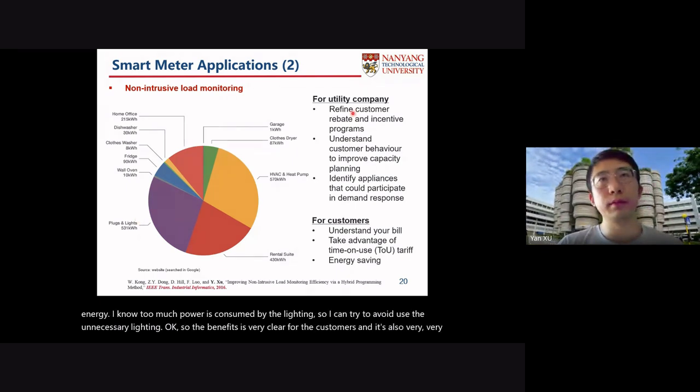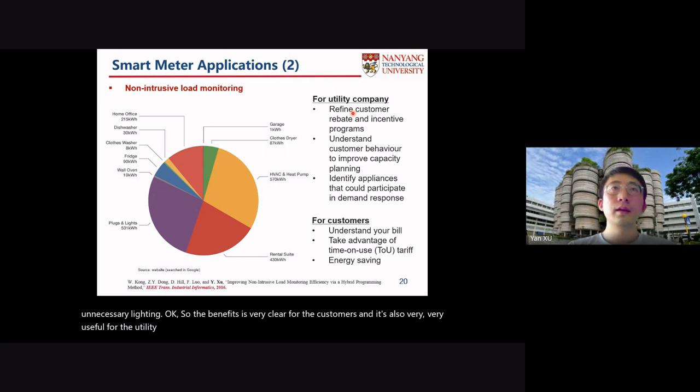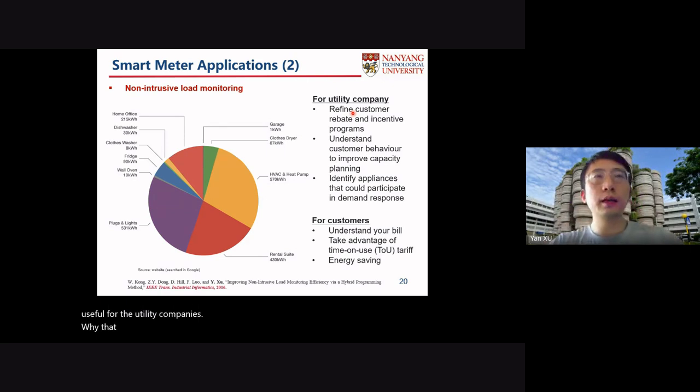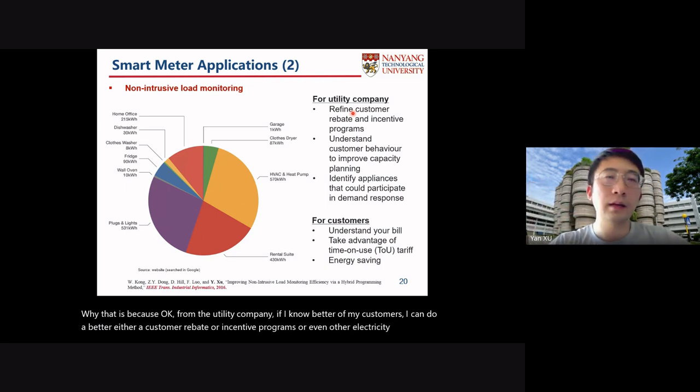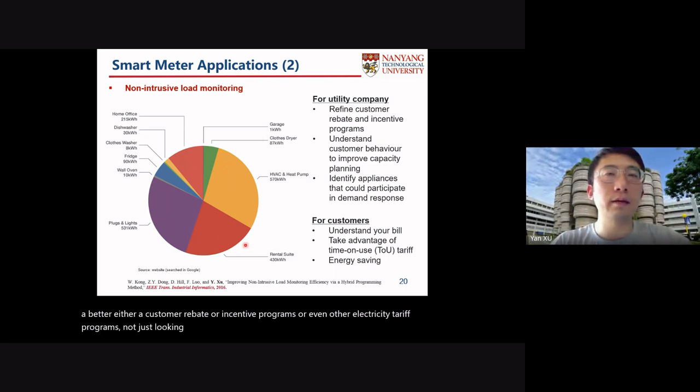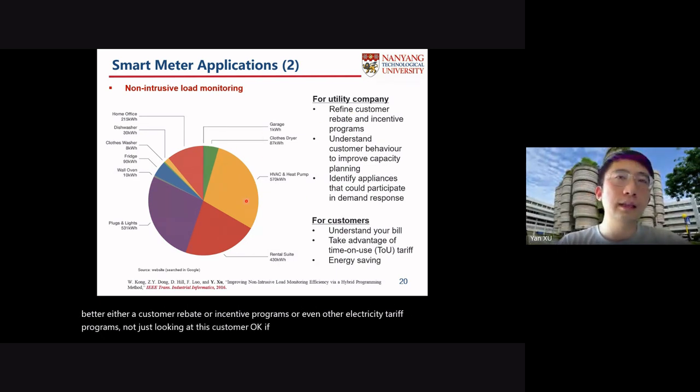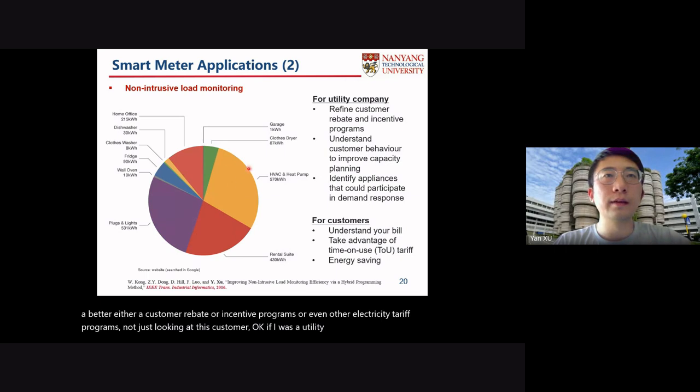It's also very useful for the utility companies. Why? Because if I know my customers better, I can do better customer rebate or incentive programs, or even other electricity tariff programs. Not just looking at this customer, if I was a utility company, I can see that this customer consumed too much for HVAC and the lighting system.